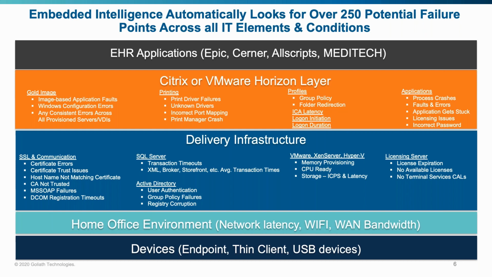Within the infrastructure, you just take Active Directory. That itself is not one system. It's user authentication, group policy, registry. Any one of those could cause an error that's impacting performance. So when you need insights to report, you need to be able to understand all of these IT elements, not only to report on them, but to proactively alert if there is an issue.